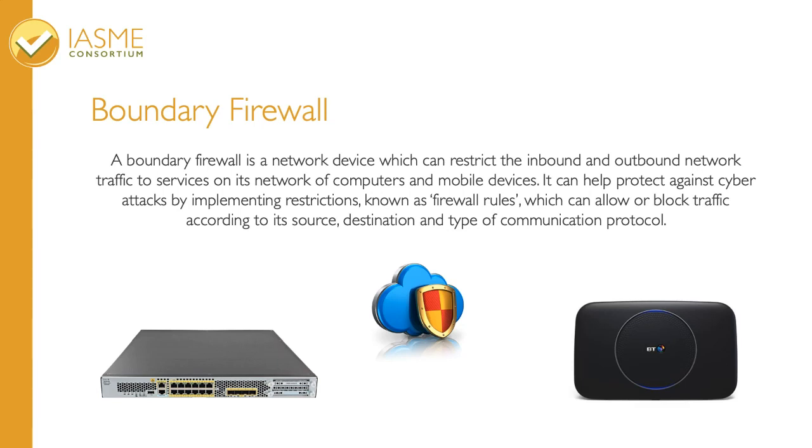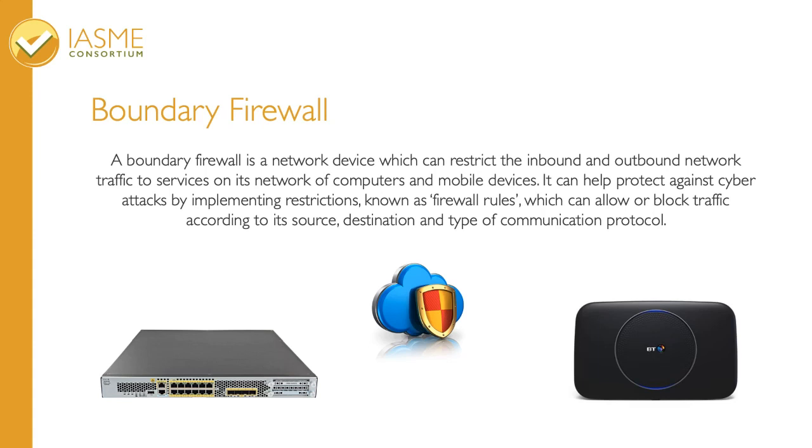So if you think of an implicit deny, think of back pre-lockdown when nightclubs were open. You could have a bouncer on the door of a nightclub, and on the door you'd have a list of people who can come into that nightclub. If their name's not on the list, they're not coming in, and that would be an implicit deny rule. So you're basically stopping everybody coming in unless they are on that list.